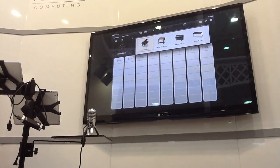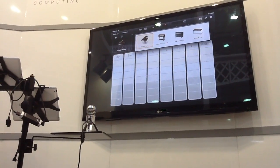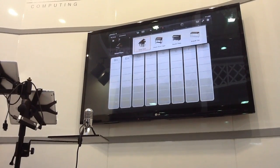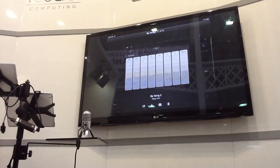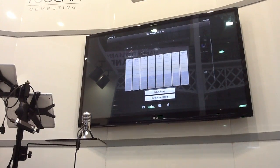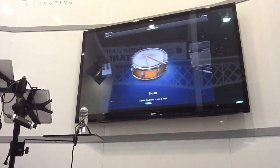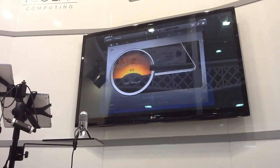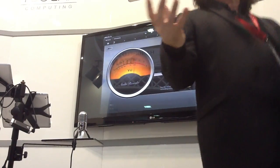Now, one other thing I want to show you about playing before we go on to interfacing with guitars and keyboards and stuff. Whilst this is a great music app, when I go back to my songs — which I'll do now — I'm going to go right back there and create a new song. Very simple — look how quick it is. This time I'm going to pick up this one, which is the mic, just to show you something which I think is wonderful. Because you're probably kind of engaged with this at a musical level — it's a great music app.